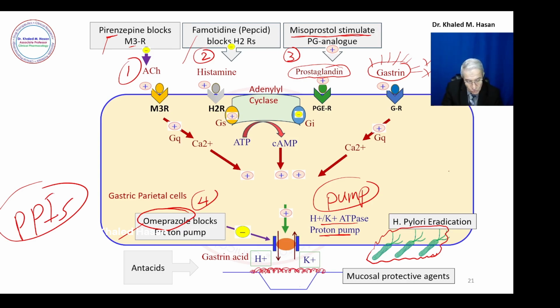So what we are going to do here is prescribe a combination therapy, which could be triple therapy or quadruple therapy, to eradicate Helicobacter pylori. We call this Helicobacter pylori eradication. So 1, 2, 3, 4 here, and 5. Maybe number 5 is the approach for that situation: try to eradicate Helicobacter pylori.